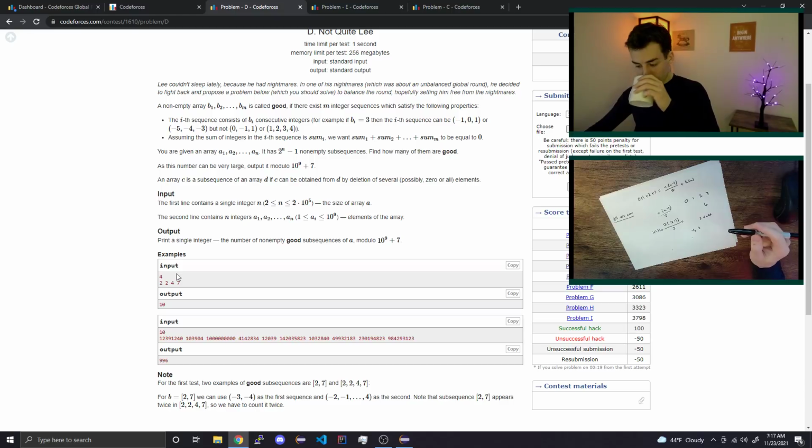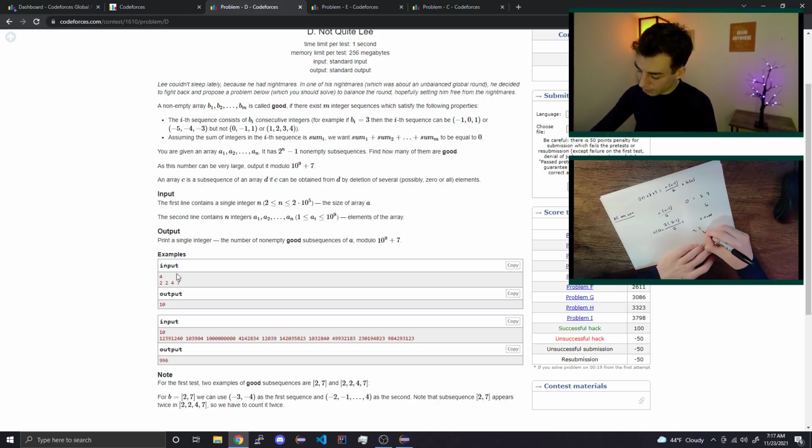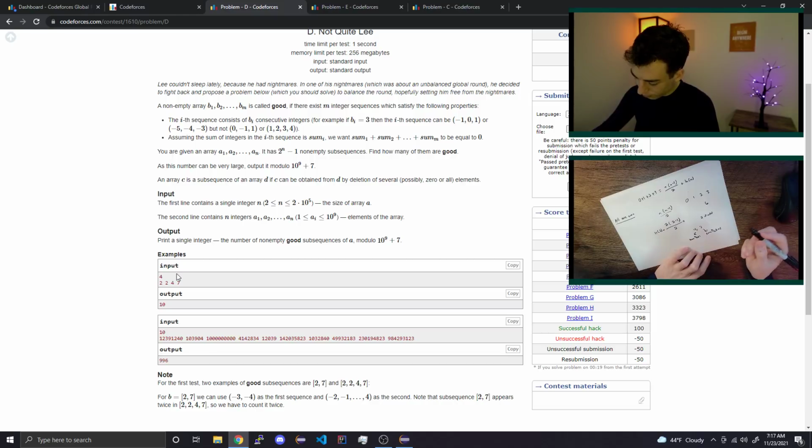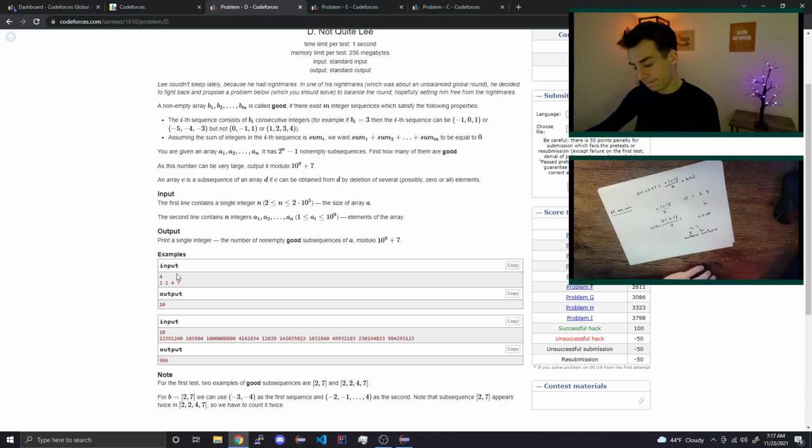Four and 2. Because this will have odd sum. And this will have sum modulo 2 equal to 0.